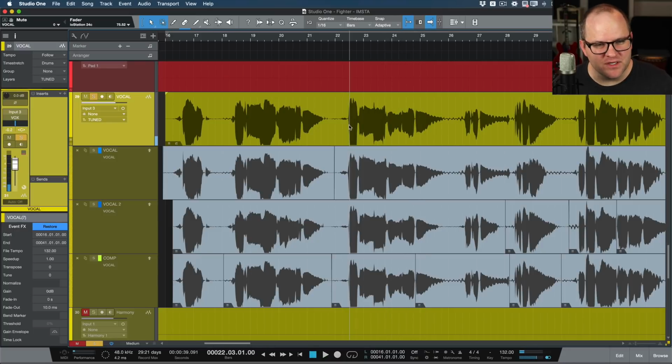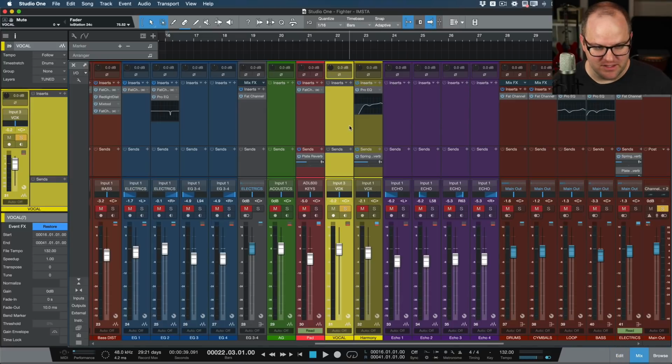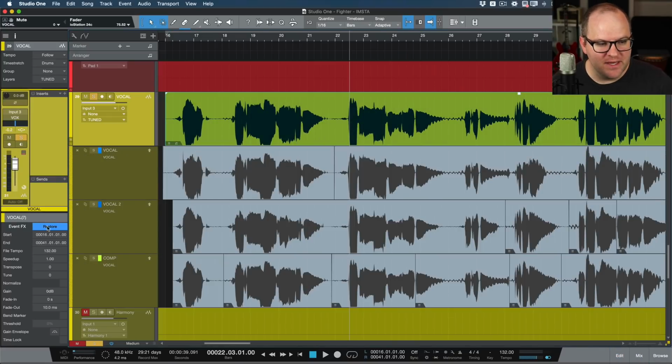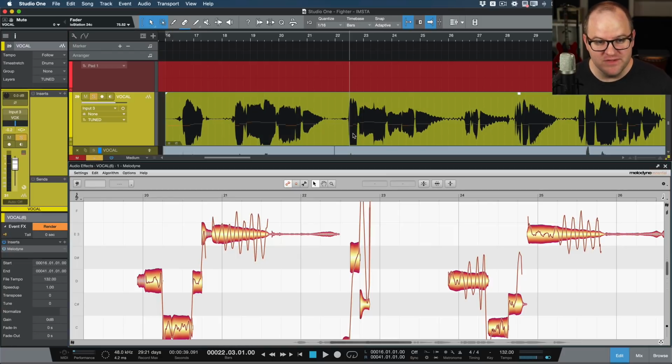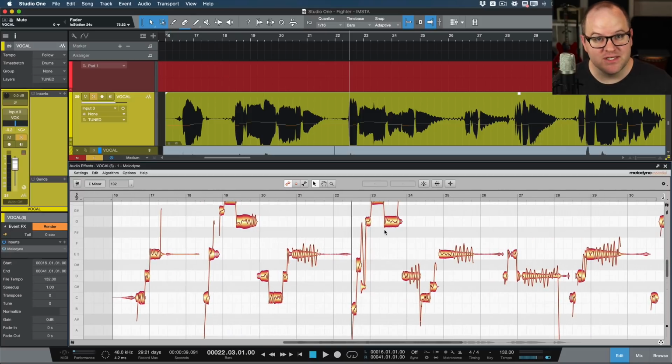It missed a couple of notes there, which is pretty common. You should probably go through and listen to the tuning before you render it out. Well, guess what? We're not stuck. Sorry, I hit a wrong button. We're not stuck there. We can come back over here and click this restore button, and guess what? It comes back to its previous state. Melodyne's right there. I can zoom out and I can make any of the changes I need to make.